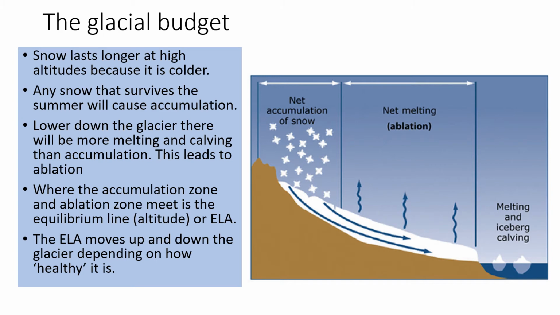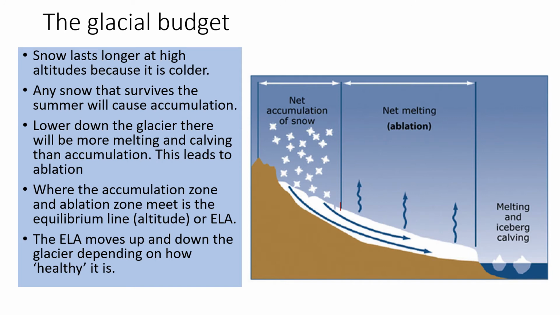Walking up a glacier, you'd get to a point where you might see a line of thin snow where it's just at the equal amount of where it's melted and where you've got snow that's just about survived. So you see a little snow line. Now that is what we call an equilibrium line. That's where the loss and gain of ice are equal. So the equilibrium line, and it's sometimes referred to as the equilibrium line altitude. So how high that line is.